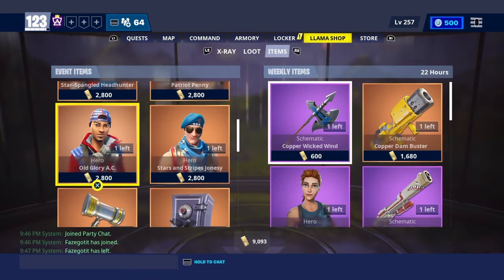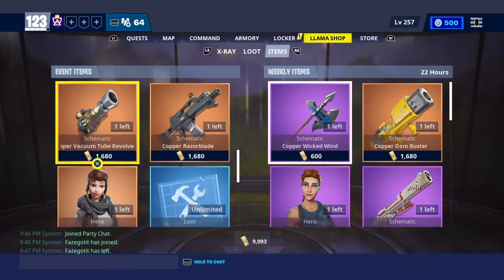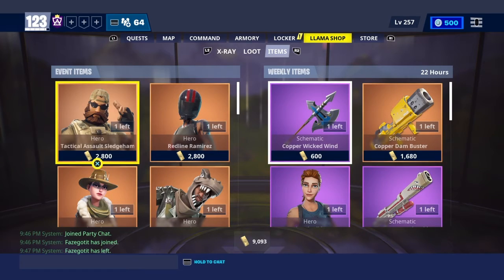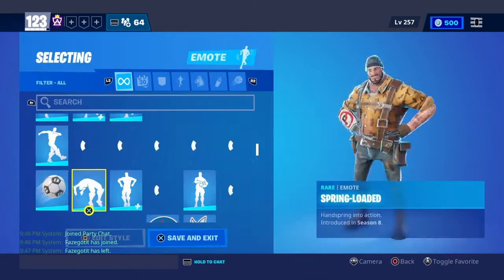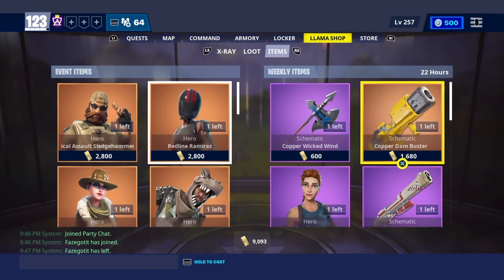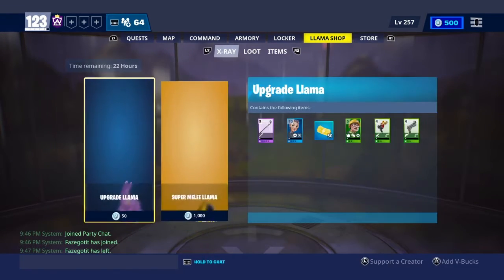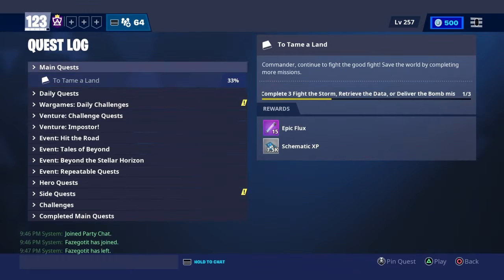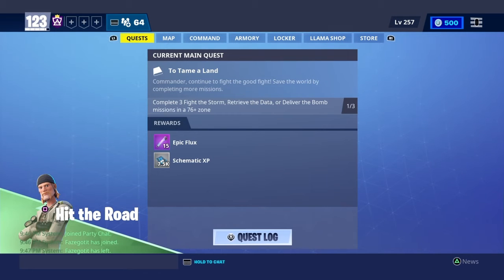For heroes, you get gold to use on your weekly items from any ordinary mission, even adventure, or really anything, to be honest. The store, obvious. Quest line. There's a major quest line, and it takes a pretty long time to complete.